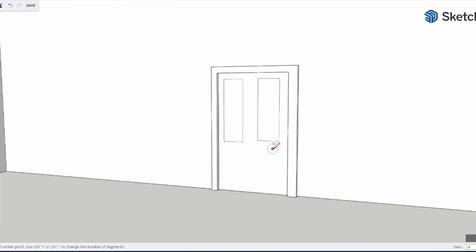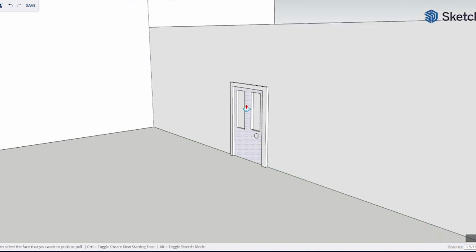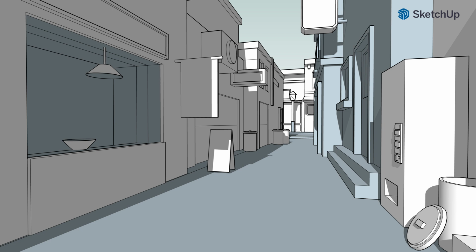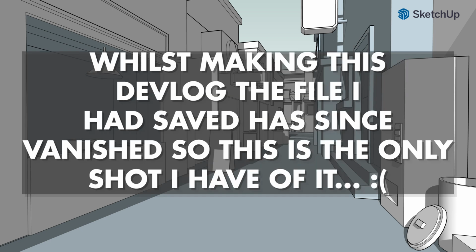Using other references of streets and alleyways, I eventually made something that looked like this. It could be broken down into 3 parts: the back road, the left building, and the right building. All 3 come together to create the alleyway itself, and then you can line the camera up to have it whichever way you want. One thing that I found really cool is you could change the time of day on this. This becomes much more useful later when it comes to making the shadows and all that kind of stuff.